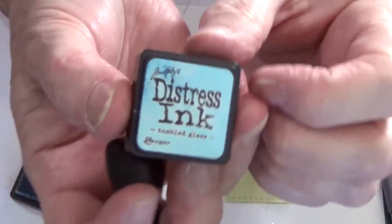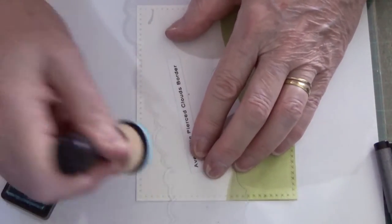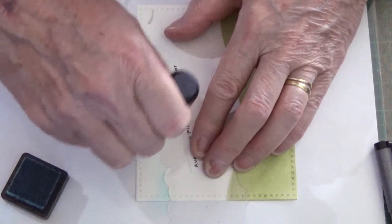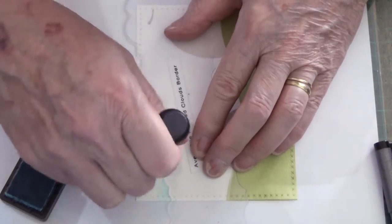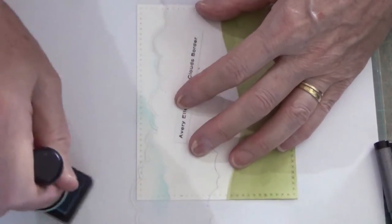And I do two panels, the same to a point. Okay, I've already done the second card there with the grass. Now I'm doing the sky. This is using a stencil that I've actually cut using the Avery Elle Pierced Cloud border dies.